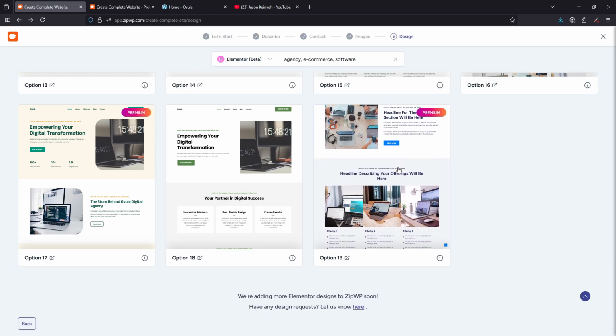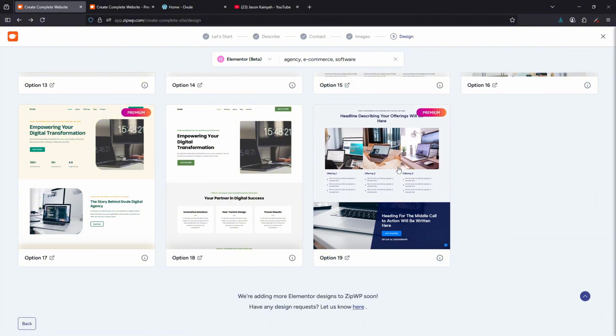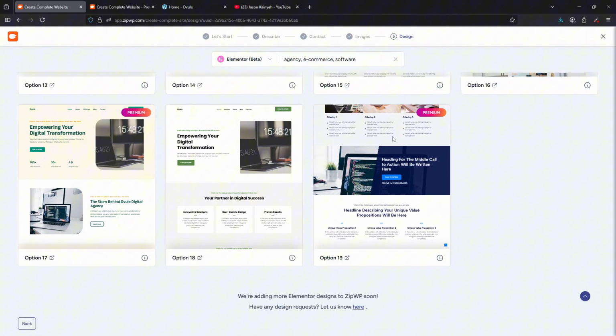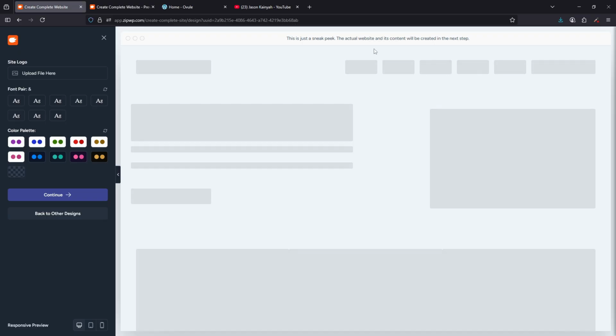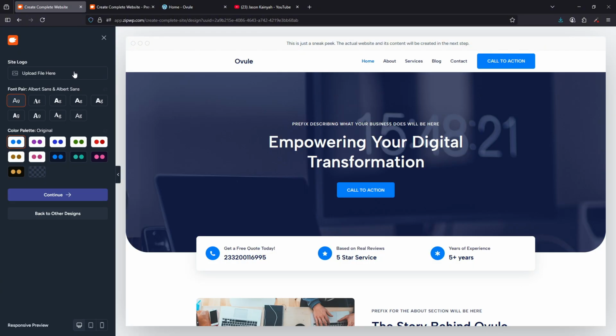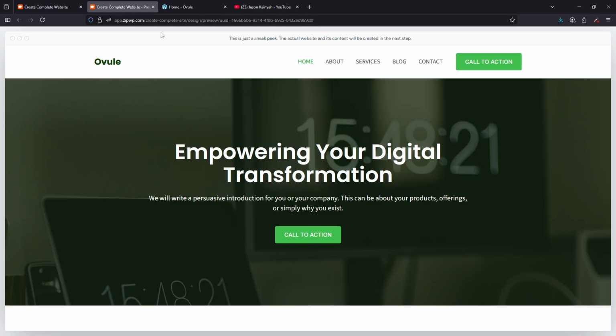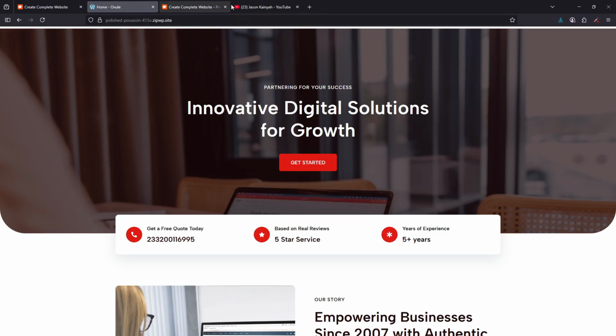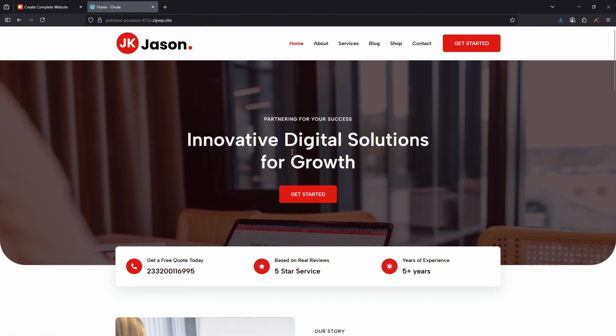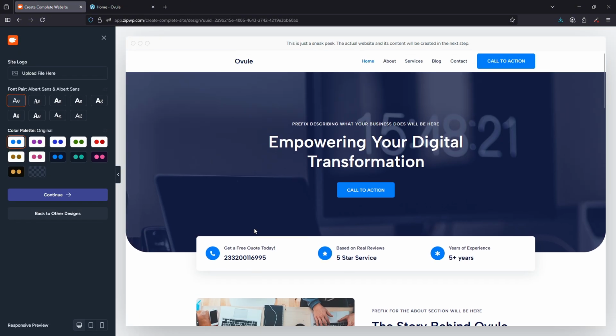And if I hover on it, as you can see, the site is scrolling. Okay, so when you click on it, you can start customizing. This is one of the exciting parts. So what I can do is upload a site logo, but before I do that, as you can see, this is the website over here, and it looks really similar to our demo site, because this is the theme I've decided to go with. But like I said, ZipWP can build any kind of site you want, but I'm just going with digital agency. So here I can upload a logo.